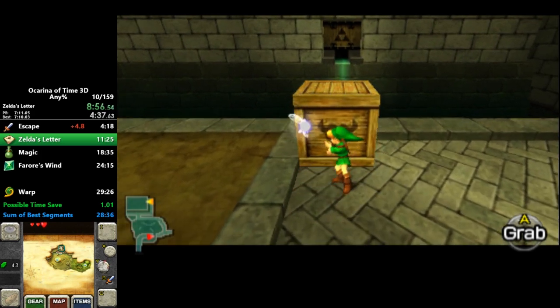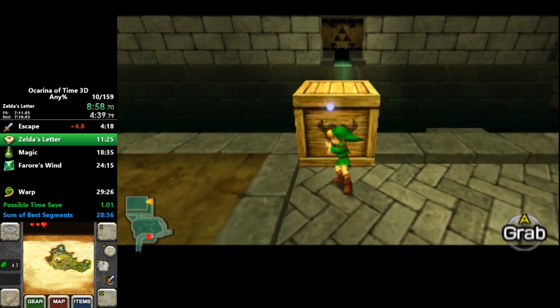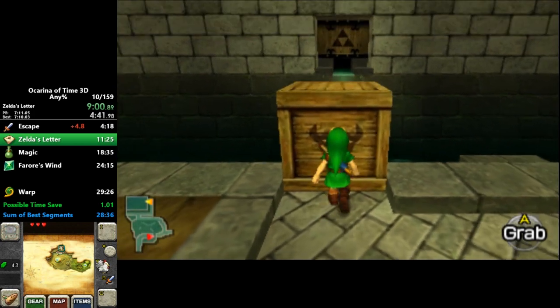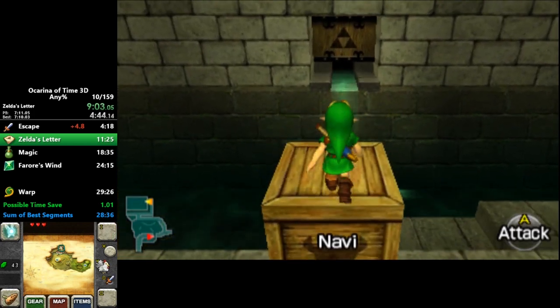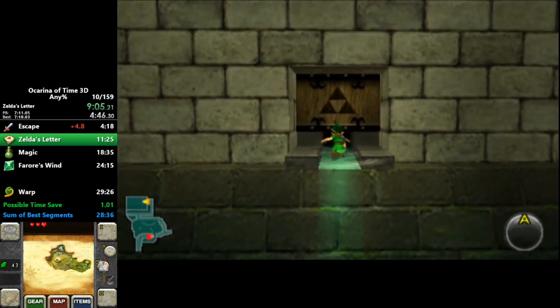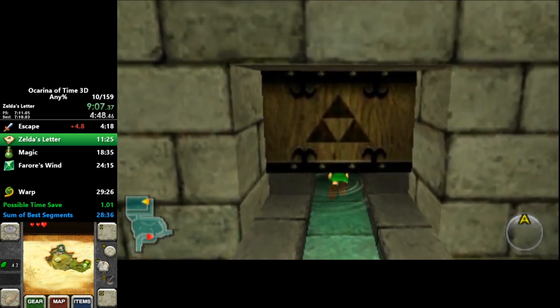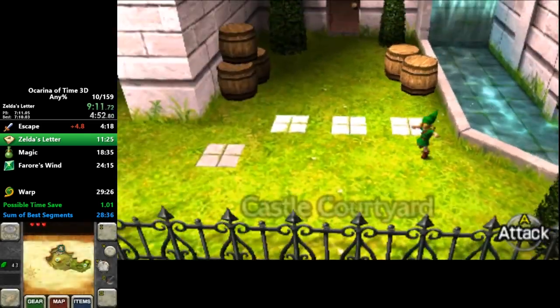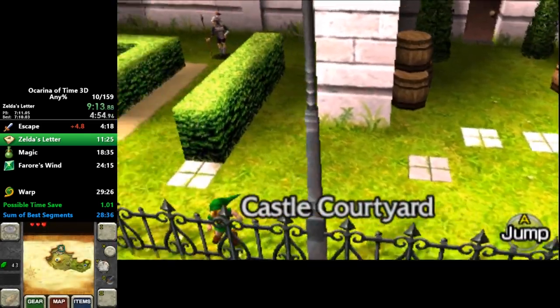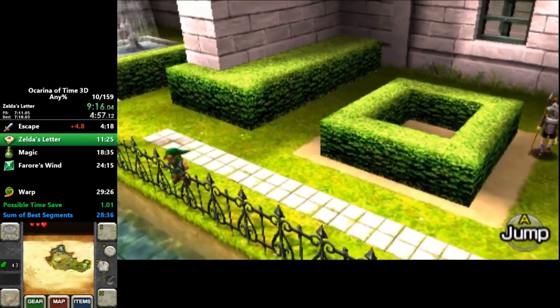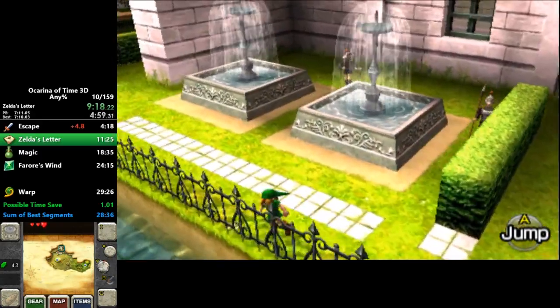Alright, so now we woke up Talon, and we can push the box over. We don't have to push the box all the way over because we can just do a jump and sort of weirdly clip up onto the floor right there. That jump is actually weirdly precise, and the reason I didn't roll before the jump is because it would have messed up the positioning. So these are the guards.